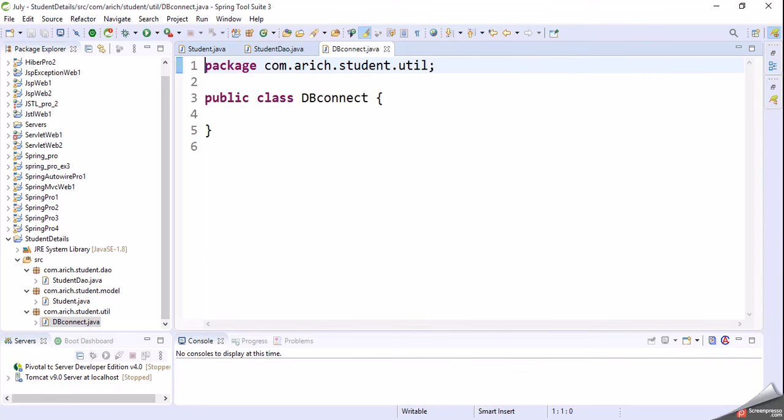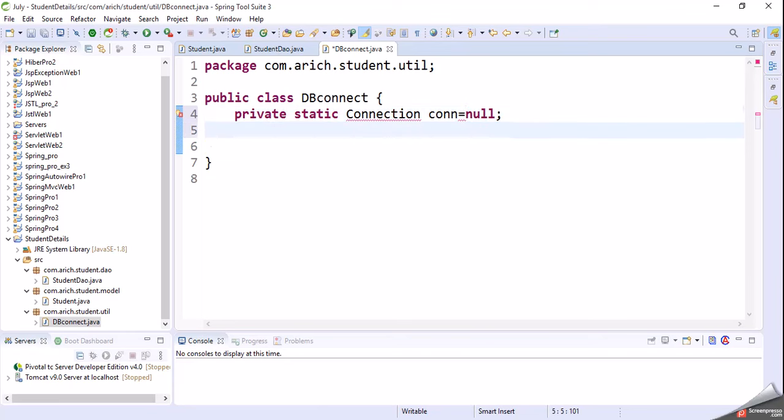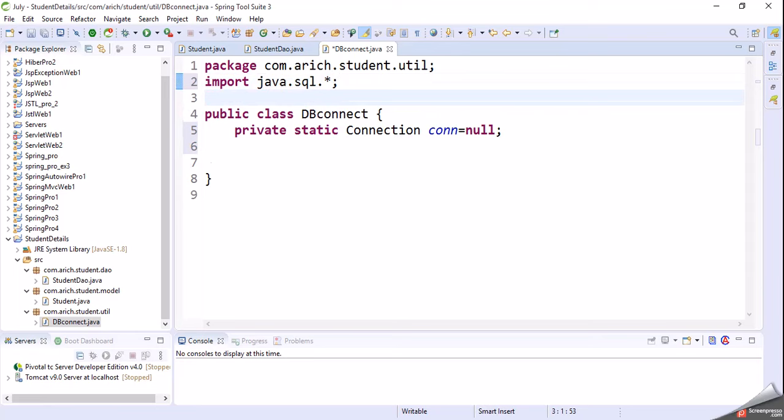Okay, and here we can declare it like private static, it will return the object of Connection, is equal to null, and all classes and interfaces of JDBC belong to the java.sql package. So we must import this class.